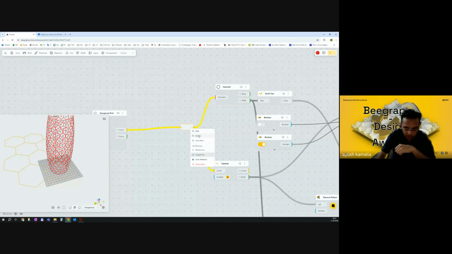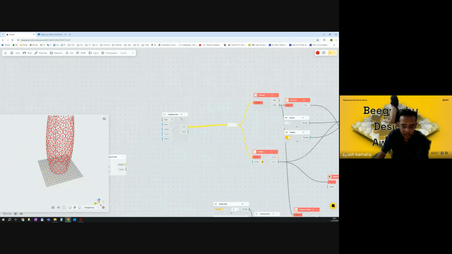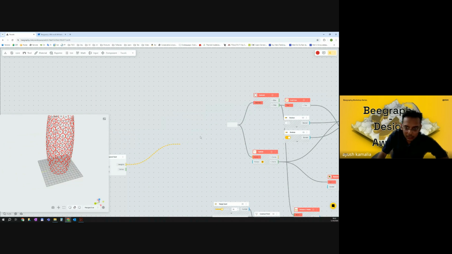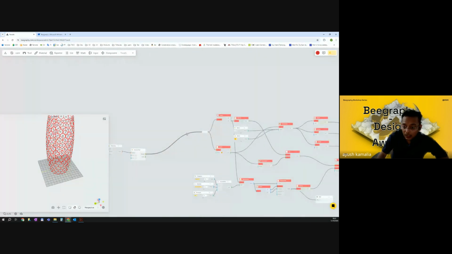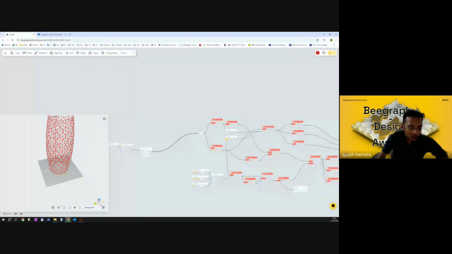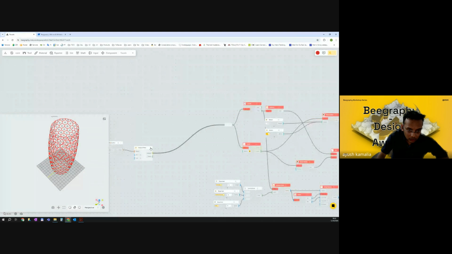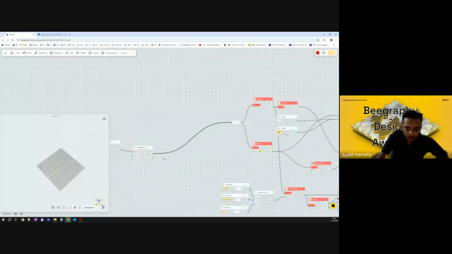Let me disable this when I add the input in. And as soon as I add this component, ideally, the script should be applied on the entire facade. Let me hide this.